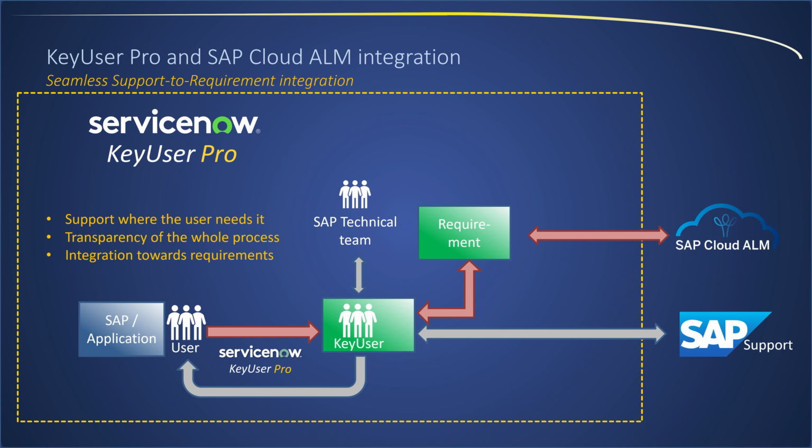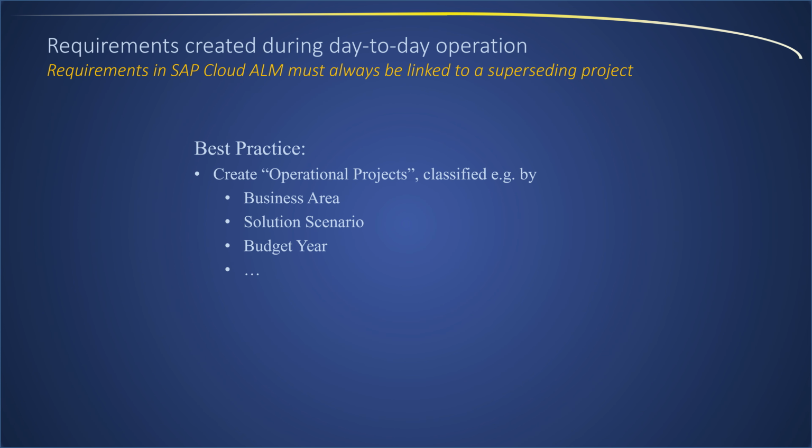But during day-to-day operation, requirements are also generated by key users, either directly or through a promoted support request. Because requirements in SAP Cloud ALM must always be linked to a project, it is best practice to create so-called operational projects. They will act as the bucket for requirements during day-to-day operation.